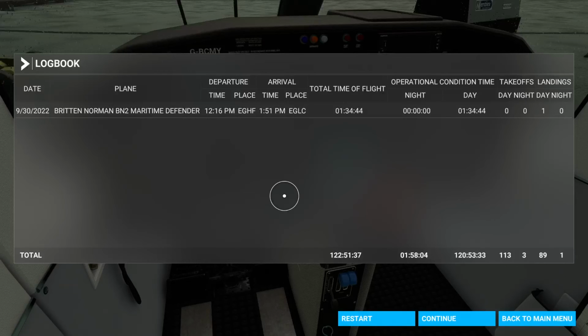Let me go ahead and get over here to Firefly Air to get my flight submitted and get my hours counted. I need to find the BN2. I think it's down here. I found it the other day. Where did it go? There it is, right there. We took off from EGHF at 12:16, and we landed EGLC at 13:51. There we are. Submit. All right.